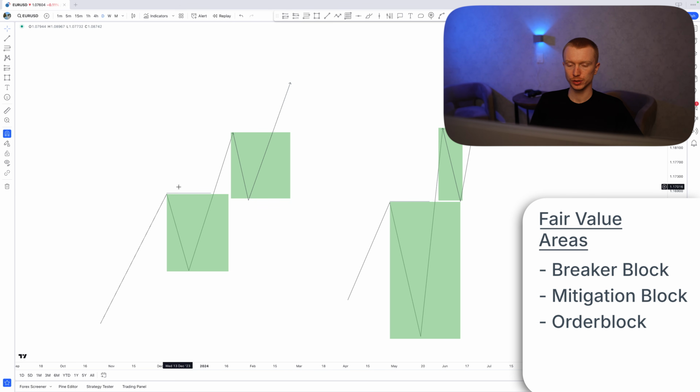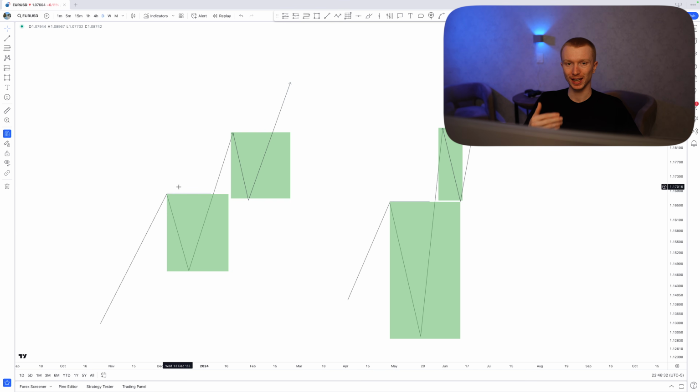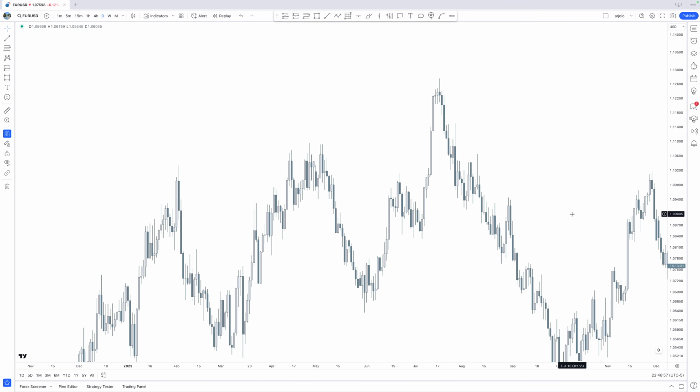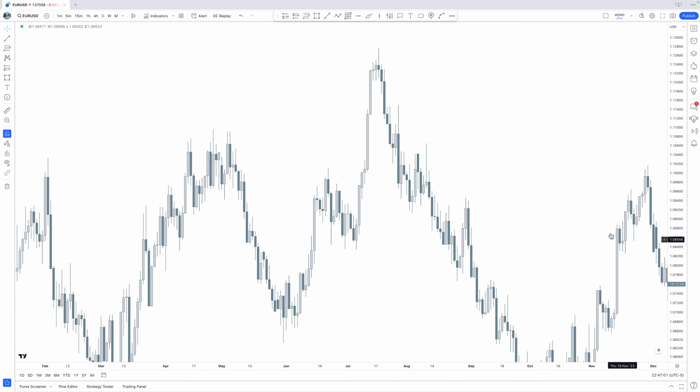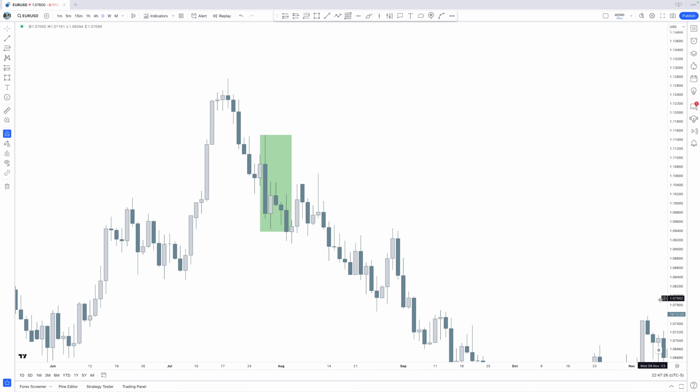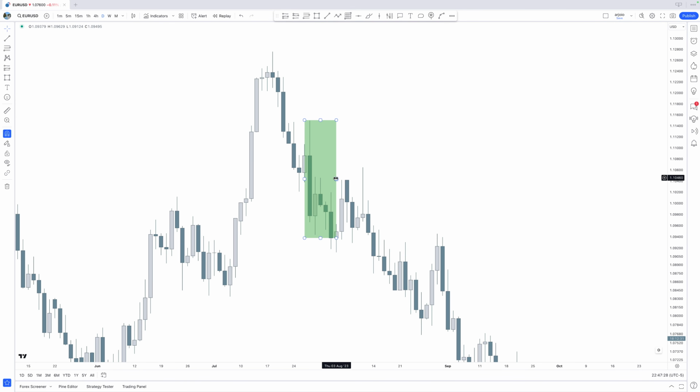Now, of course, this is only the beginning, because now we need to understand what this actually looks like in a chart. Right here, we are looking at EU on the daily time frame. When we continue lower in this overall leg lower, we can again see the same thing. We have this move lower right there. This move lower is where we have a fair value area. Why? Because we have a move lower right here, and then when I move the box, this is also a move higher. So we have offered sell side and buy side right there.